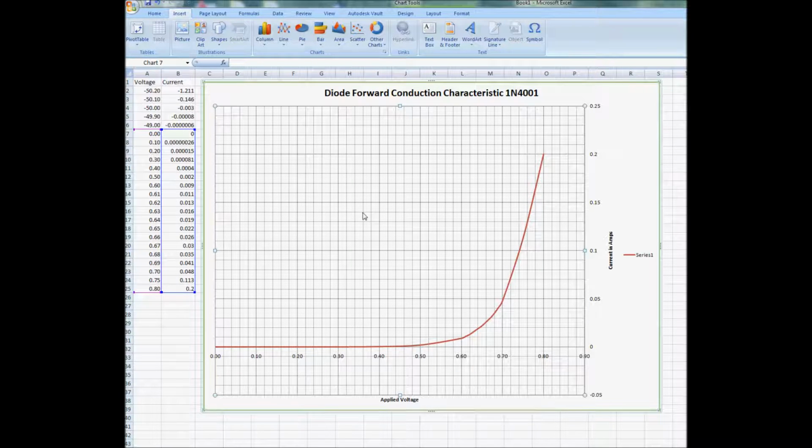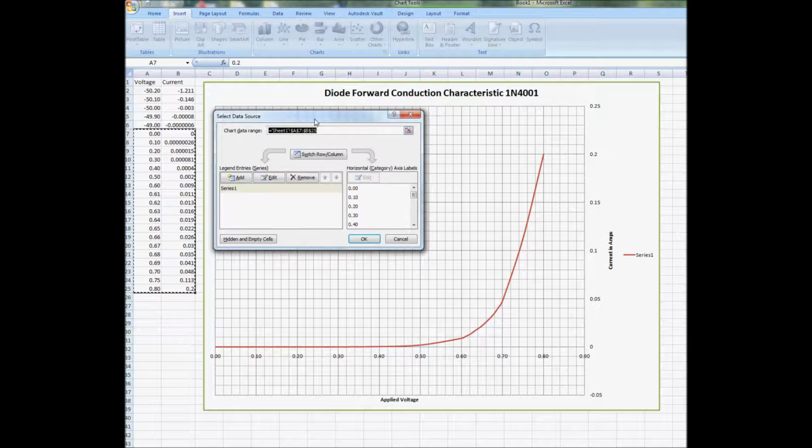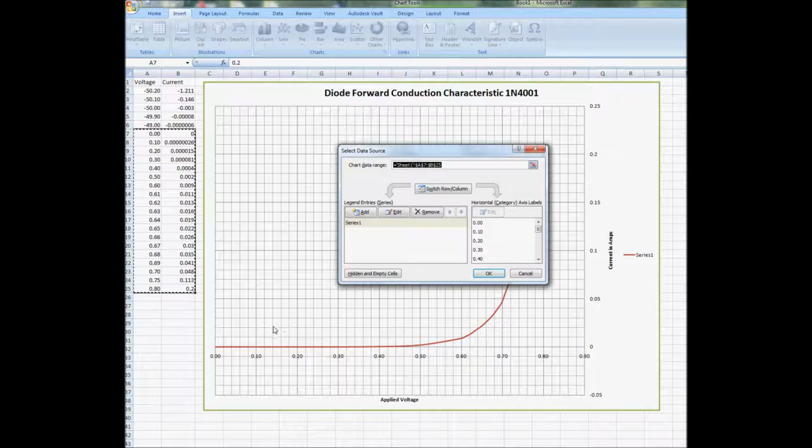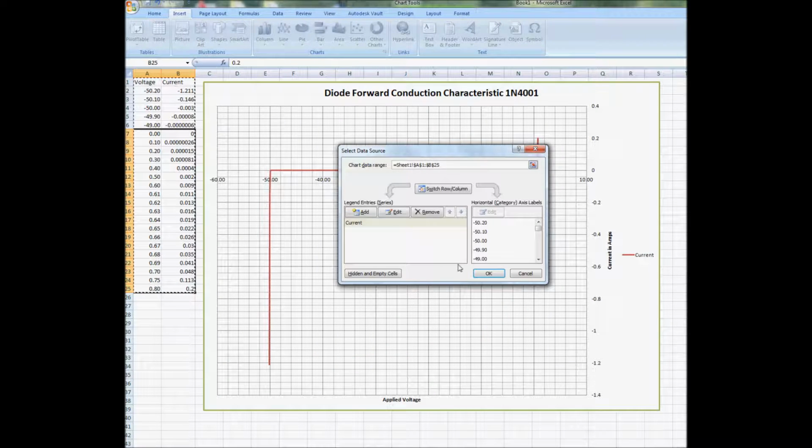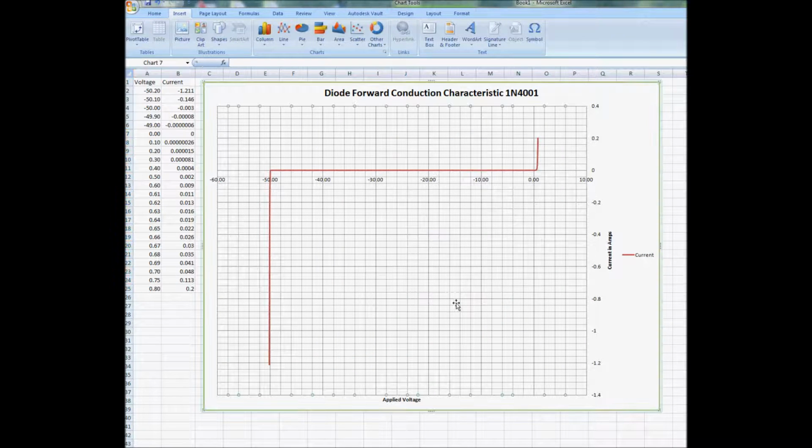When you get the graph up, to actually get this data into a graph, what you'll do is you'll right click in the area and you'll do select data. And you'll get a window like this come up. You can delete that. Select the data you want. So say for example I want to select all the data there. I select it. Click OK. And what you're looking at now is the complete conduction characteristic, that's all of the data in the table represented in the graph.